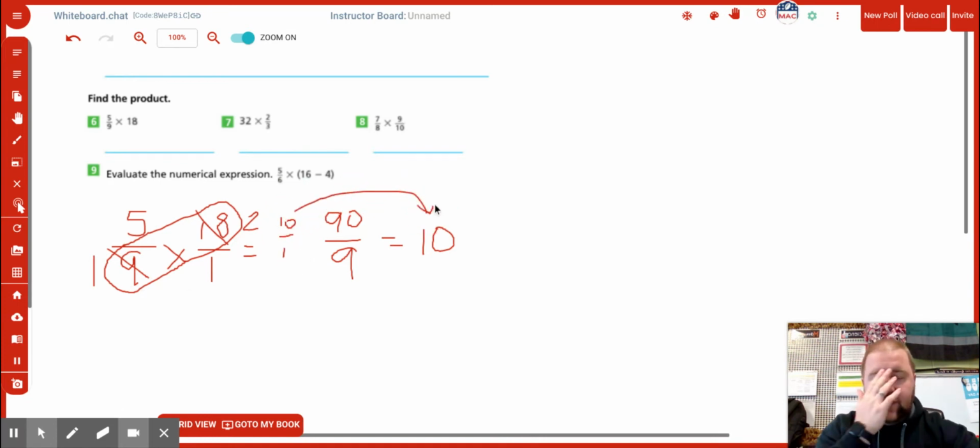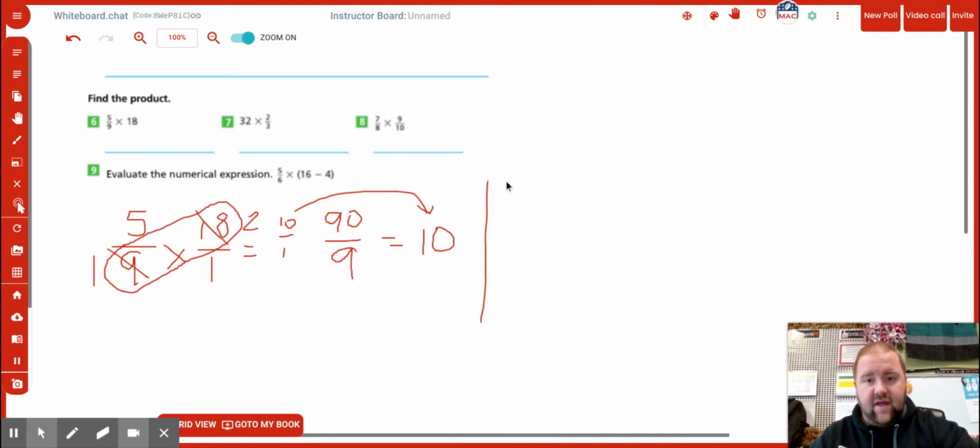All right, so that's a skill that's going to be very helpful for some of us. Now, some of us might look at that and say, I don't understand cross-simplifying. You don't have to cross-simplify, right? It's just a step that might be a little easier to simplify in the beginning before we start as opposed to at the end. Now, it's not always going to work that way, right?